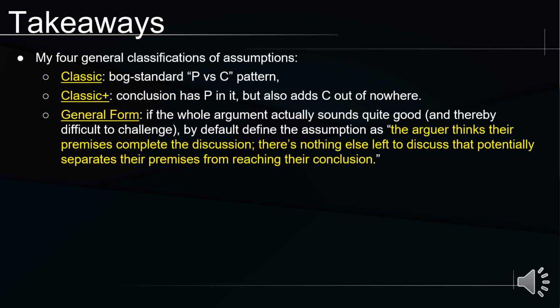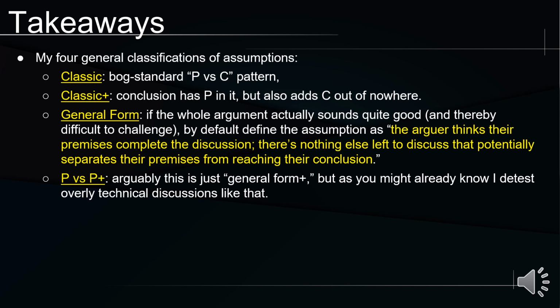And when we get to our third category here, which I again consider to be the most useful and important one of all the ones that I discussed here, if the whole argument actually sounds quite good and thereby difficult to challenge, then by default, simply define the assumption as the arguer thinks their premises complete the discussion. There's nothing else left to discuss that potentially separates their premises from reaching their conclusion. Everything before the semicolon honestly is enough. The arguer just thinks their premises complete the discussion. That's it. Nothing else to say.